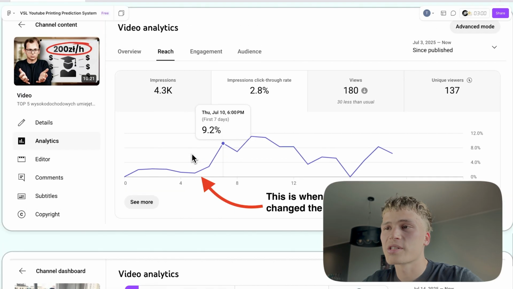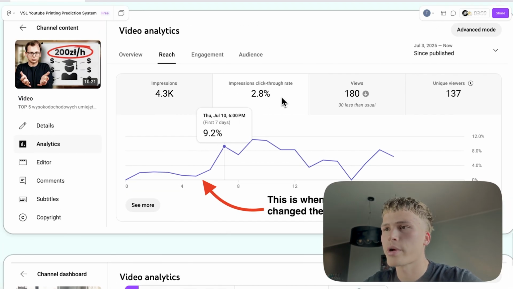So in this video, for example, the impressions click-through rate was still very low, but it was because of the first almost 5 days when the thumbnail was underperforming. That's when we changed the thumbnail, and then it skyrocketed to 9.2% and then stayed at around 8%. Then it got a bit down, but still went back to 8%. So it's a very well performing thumbnail.